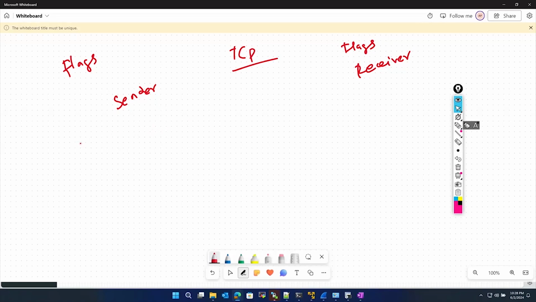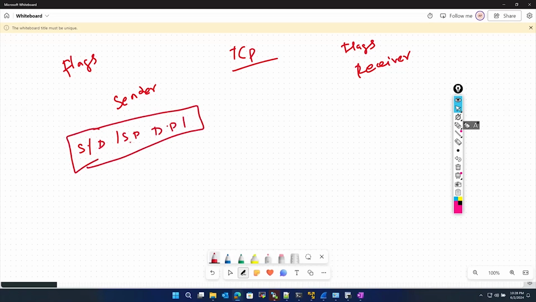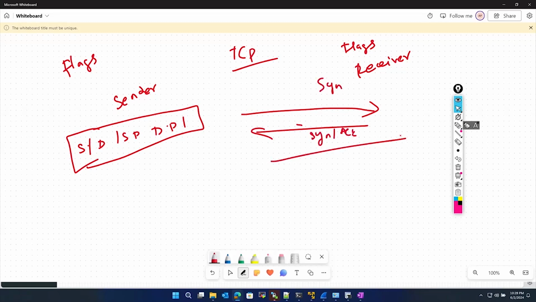I know this is a 4-tuple connection. I'm going to write source IP, destination IP, source port SP, and destination port. Only then will my packets be pushed to the other end. And we all know the three-way handshake better now: send SYN, SYN-ACK, and for this SYN, it sends an ACK back.